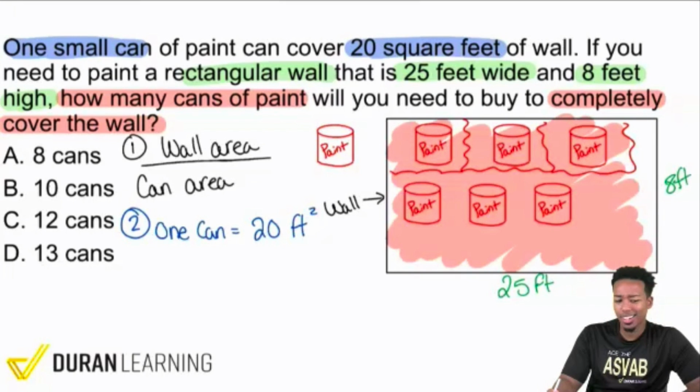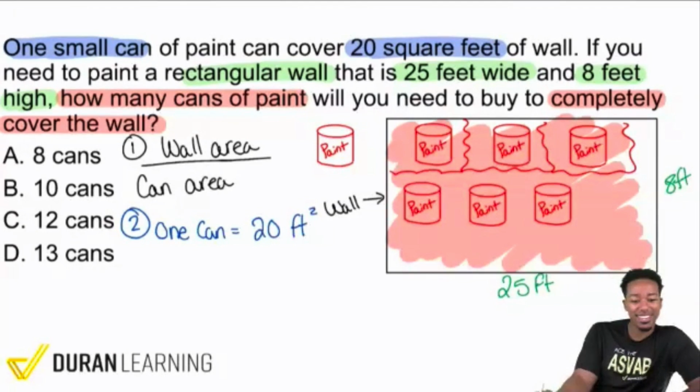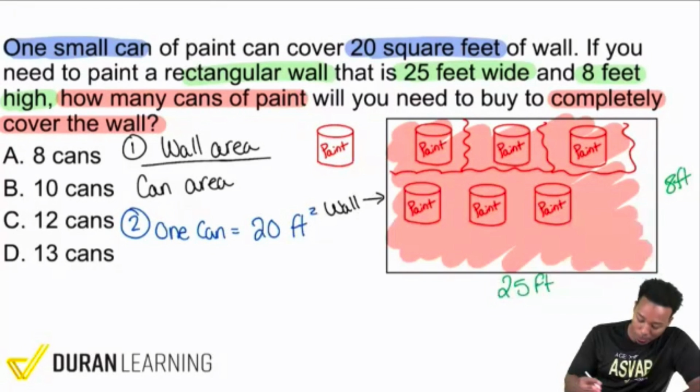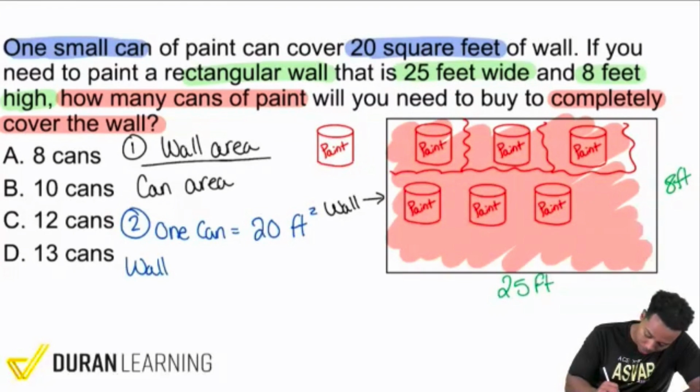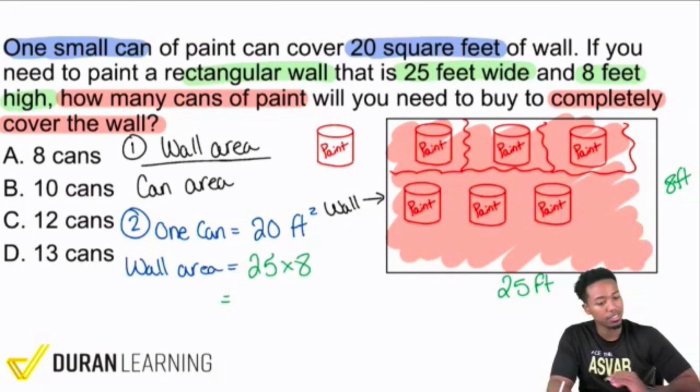Everybody, is it going to be pretty easy to find the area of the wall? What do y'all think? How are we going to find that area, everybody? What's the area again of a rectangle? Hit me up with it. That's right, Anna. 25 times 8, length times width. That's right, Kevin. 25 times 8, that's going to be it. So the wall area is going to be, and I'll use green here to be consistent, 25 times 8. Everybody, what's 25 times 8?